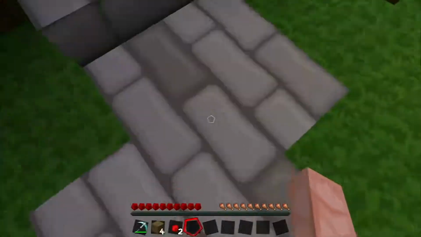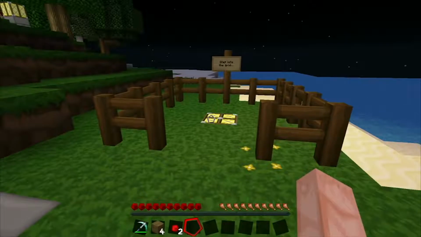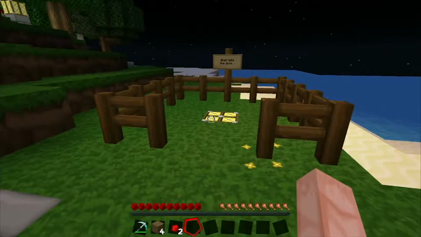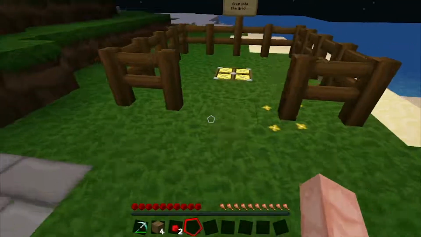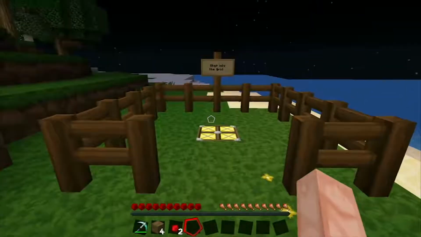Let me put this logging stuff off because it's horrible. We have commands in Minecraft to be able to detect for the presence of a person or a block, and not just if a block's there, but what kind of block it is and what properties that block has, just by running a command to inspect a certain position on the map. I can demonstrate this for you.